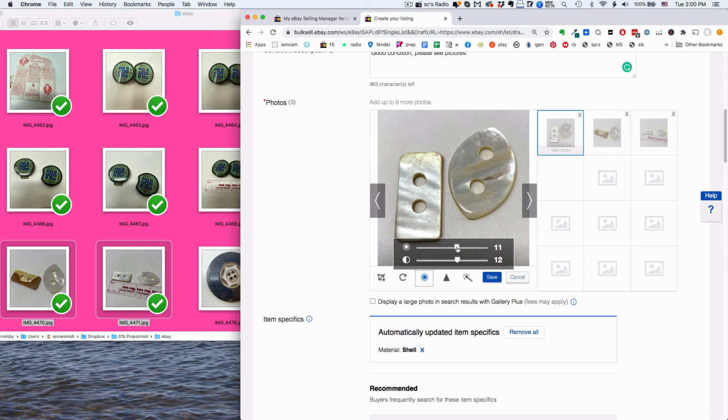It's slightly better than it was, but it's not that fabulous white on white background dream that we might have, because it's not really possible without a lot of fancy lighting and stuff. I could have taken this picture on a dark background, which probably would have been the answer that I'm looking for in this case, but these are just some cheap buttons. It's not a big deal. I think this is going to be fine.